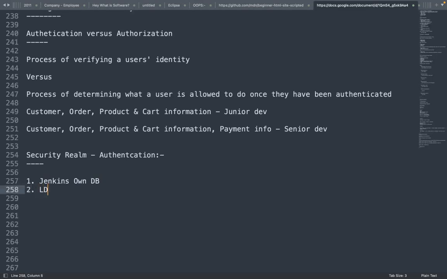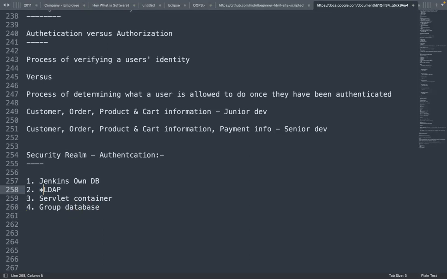But in real time, we have LDAP also, lightweight. Then the third one, we have servlet container. The fourth one, group database. So these are the different ways in which you can authenticate.